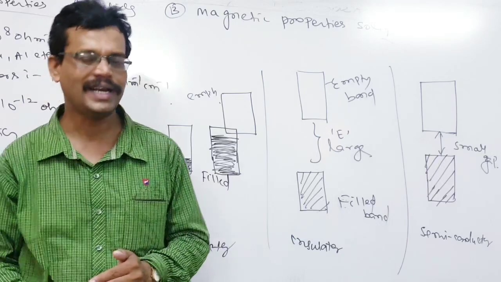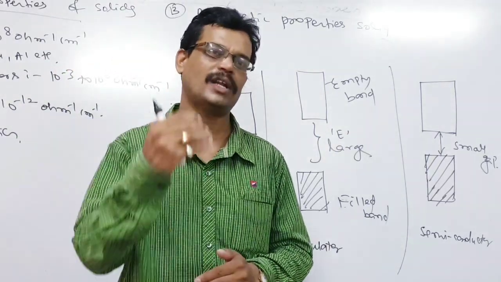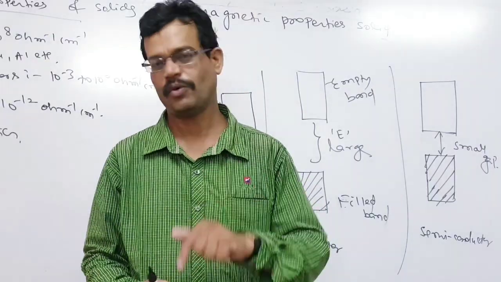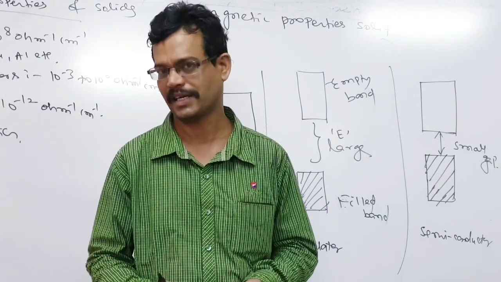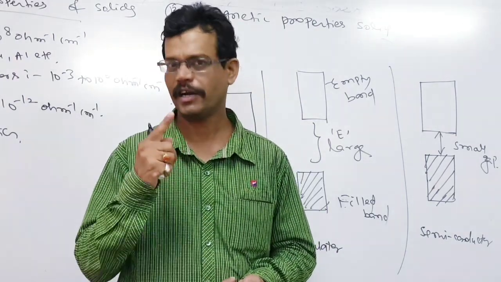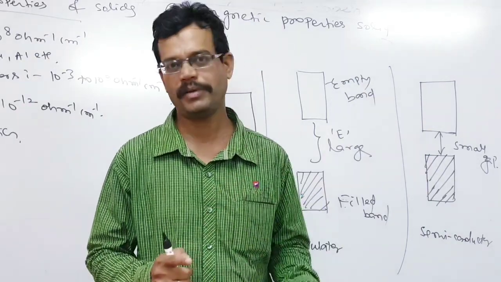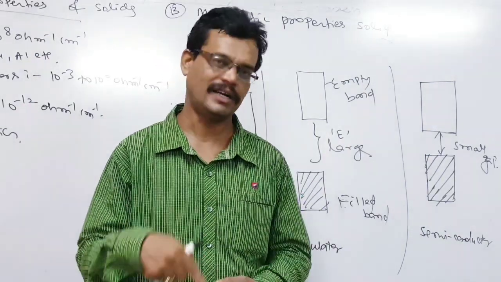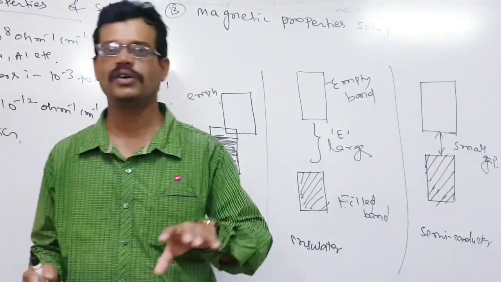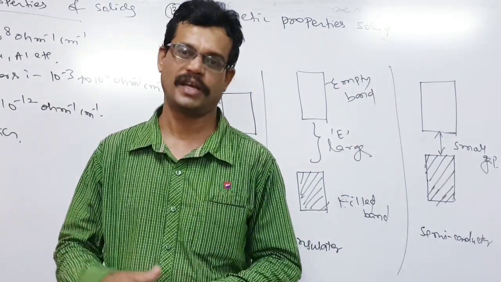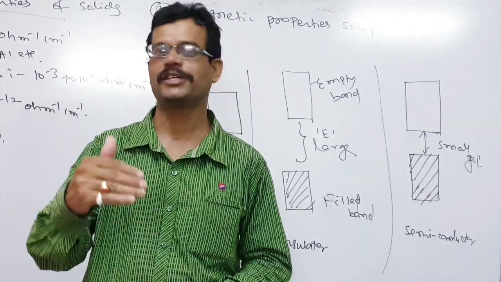But in case of metallic conductance, the electron jumps from one place to another place, so that current can be carried. So whether it is electrolytic conductance or metallic conductance, the current flows due to the movement of electrons. In electrolytic conductance, it moves in the liquids. In metallic conductance, the electron can flow and jump from one place to another place.